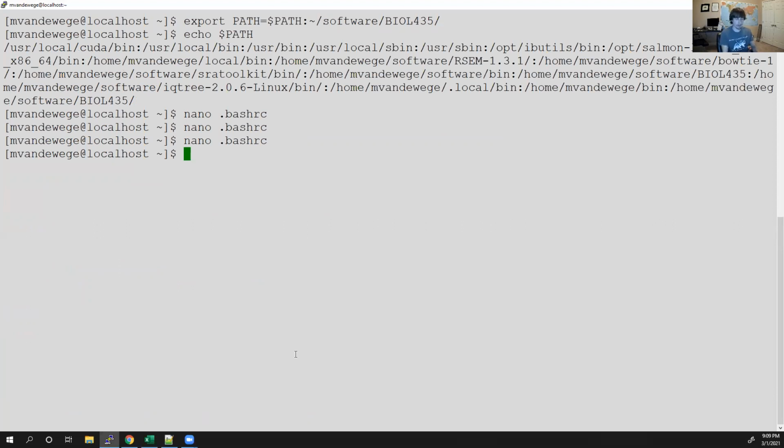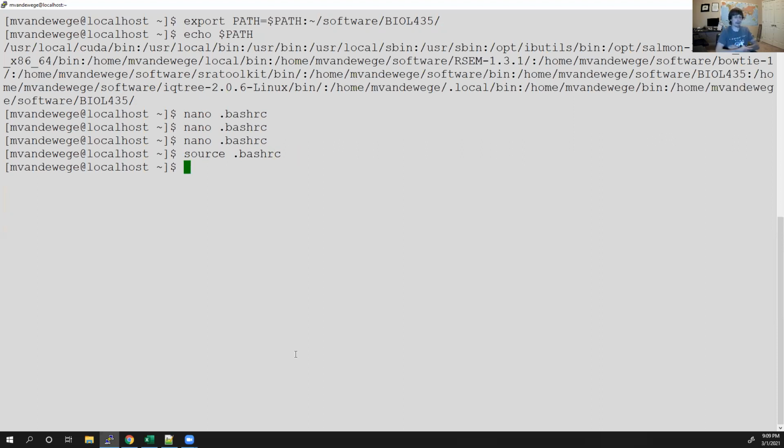Now, once you do this, that doesn't mean the scripts in bio 435 are immediately accessible. So there's two ways to get access: either log out and log back in, or source the .bashrc. So source the .bashrc.